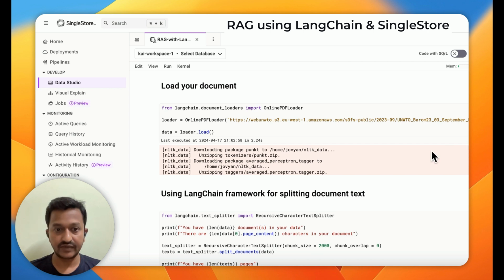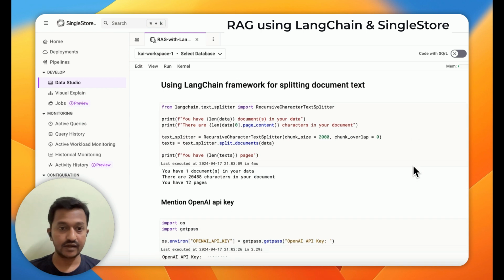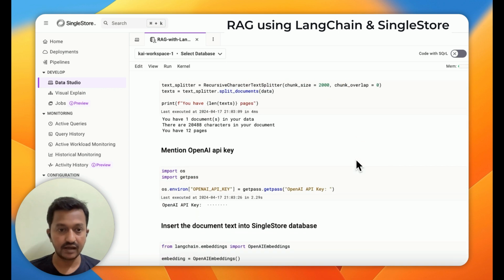This is a publicly available document that we are loading here, using LangChain document loaders and the LangChain framework for splitting document text. We're going to split the document into chunks, and as you can see, there are 20,488 characters in the document, and we have 12 pages, as it is saying.